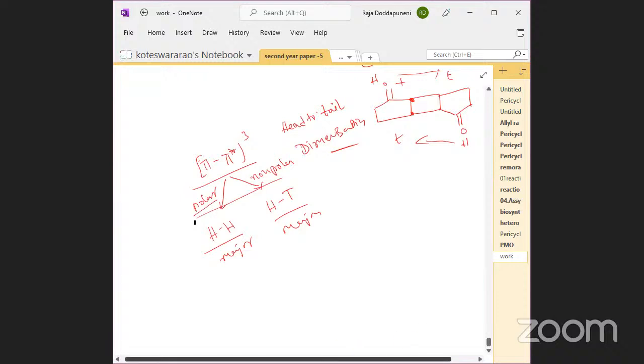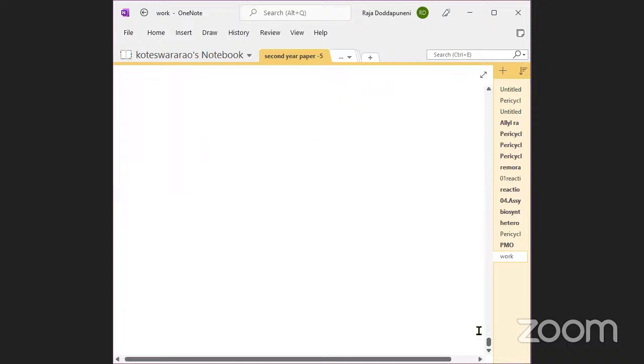We have several examples. I will discuss two or three examples here. If you are using an alpha beta unsaturated cyclohexanone derivative, this is cyclohexa-2-enone, on direct irradiation it leads to formation of head-to-head product or head-to-tail product. That depends on the solvent condition. If you are using polar solvent conditions, that leads to formation of head-to-head product. If we are using non-polar conditions, that leads to formation of head-to-tail product.